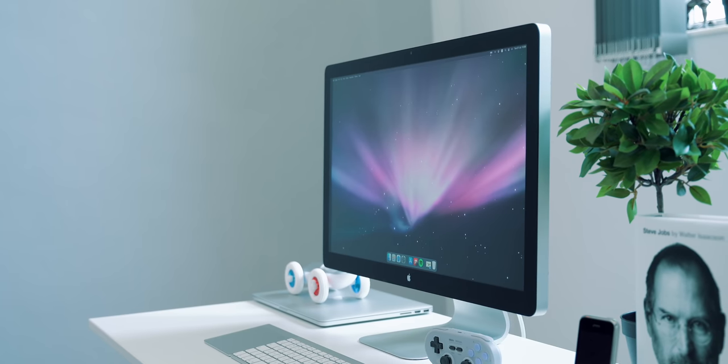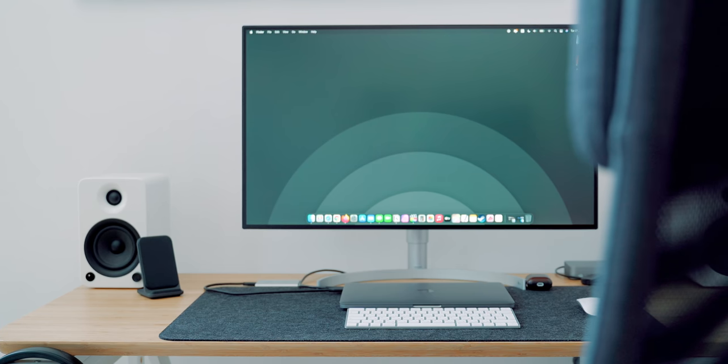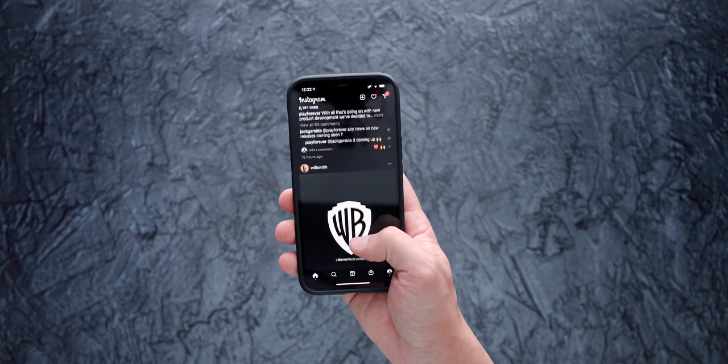Let's talk about the monitor. Get at least a 27-inch, or preferably a 32-inch monitor. Anything below 27 inches will give your eyes unnecessary strain, and while on the topic of that, try to use a 4K monitor with a proper scaling setup. It's 2021 — your smartphone most likely has a better screen than your monitor, so why cut corners on something that you look at over 150 hours a month?